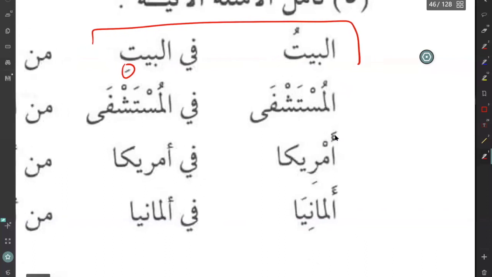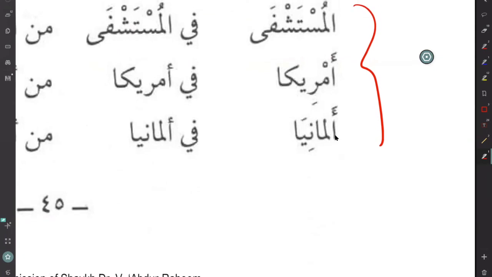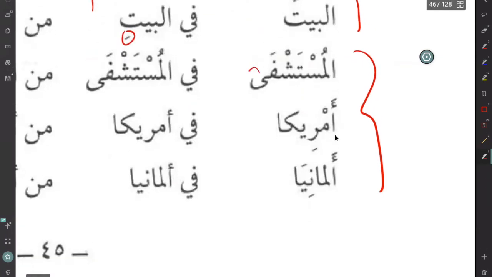These kind of words, these kind of nouns, are called ismu maksur. When you have a noun that ends with alif, this is alif and this is also alif. Both of them are alif. Remember there's no dot here. At the end, this is not your ya, this is alif. In the Quran, at least, I think they put a small alif on the top so that you're not confused. So this is an alif.